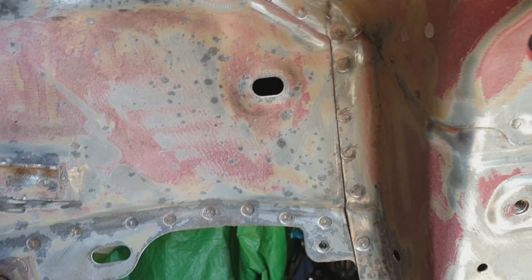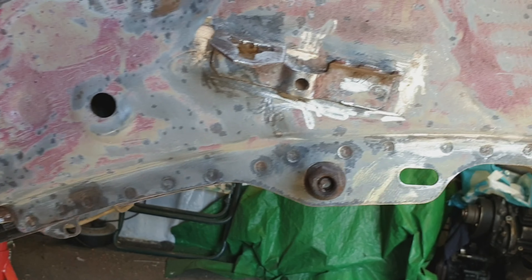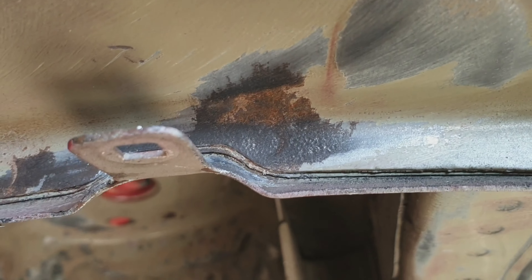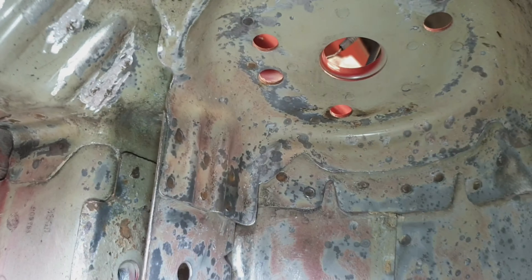A lot better. I need to get in there every time and have a new swing at it. Got to try to get in there — that's the next bit, and this piece here. Let's see how we're going to do with that. So now we've got into this bit up inside the turret, cleaned all that up. I think we're going to attack it with some of that strong acid. Let's give that a go.